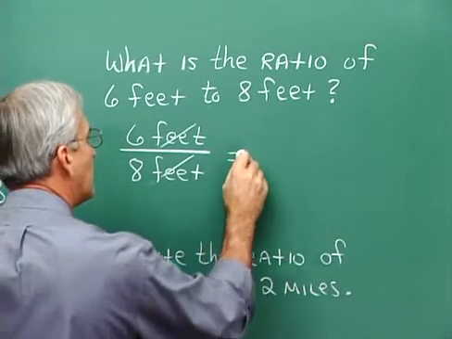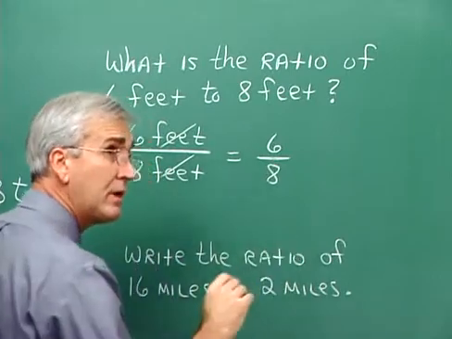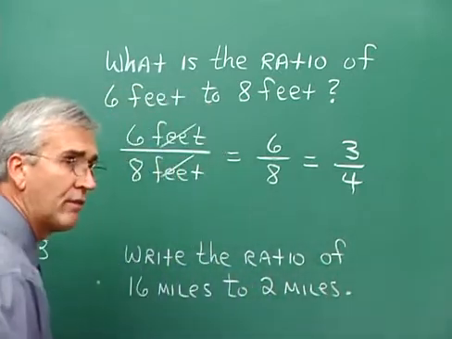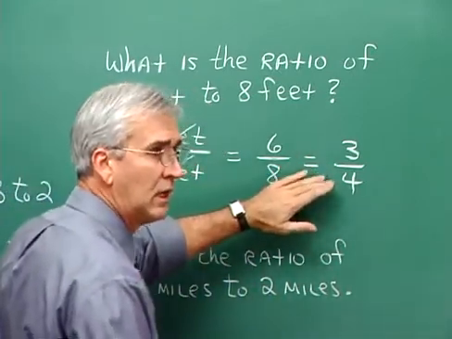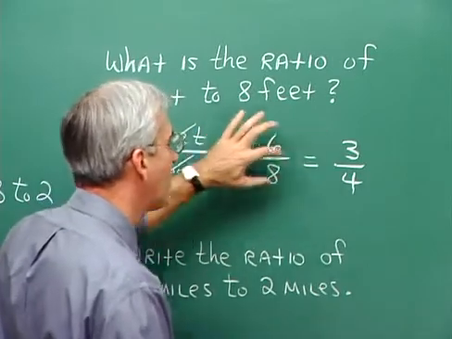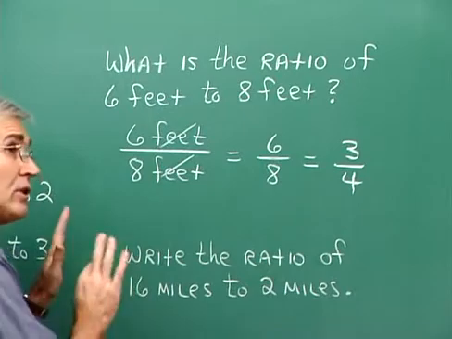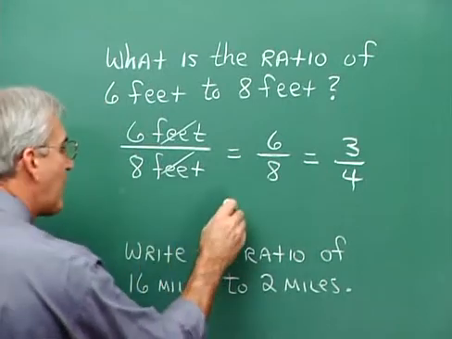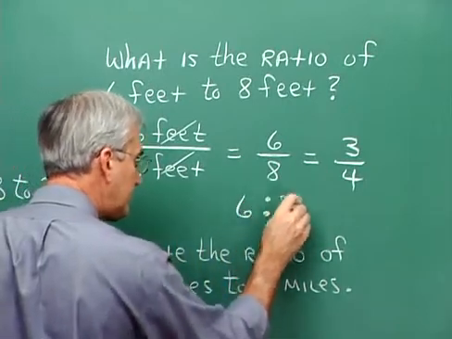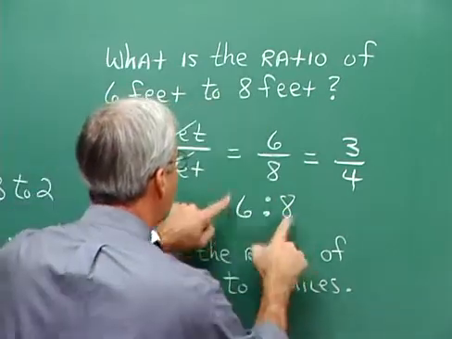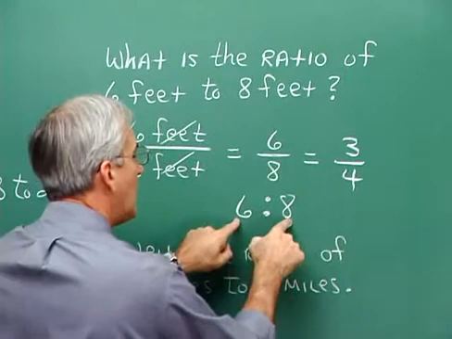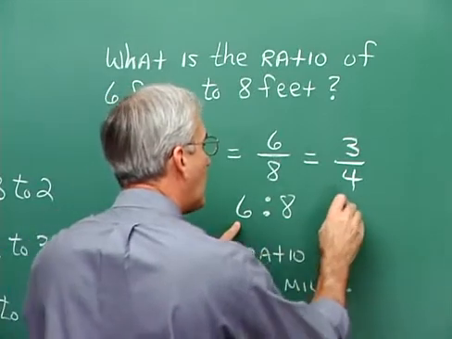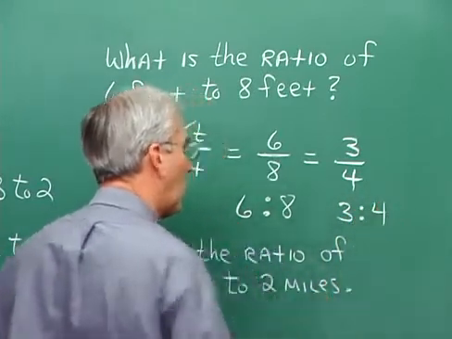So this is the ratio of 6 to 8, which can be reduced. 6 to 8, 6/8 you know is 3/4. So this is the ratio of 3 to 4, or the ratio is 3/4. Now, notice the cancellation, just as we have with fractions, we could go through a cancellation even using the colon idea. If we have 6:8 like this, then we could treat this as though it were parts of a fraction and say, let's reduce this form. Well, 2 into 6 is 3, 2 into 8 is 4, so we could write this as 3:4 like that.